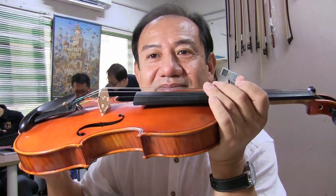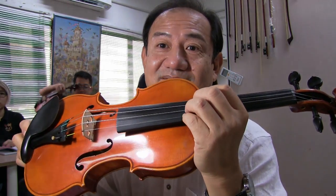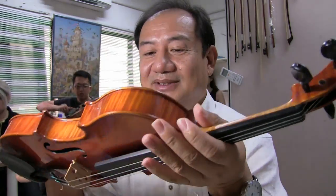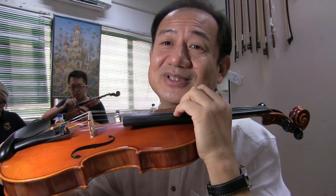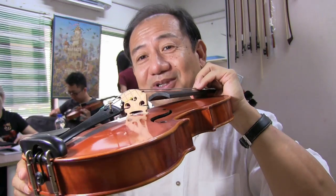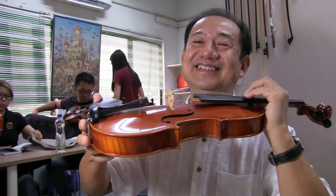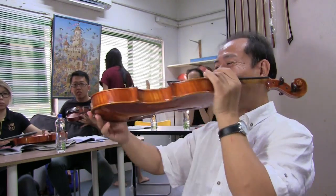This violin is a W. Daniel violin. It's made by my student, handmade with oil varnish. So I have nothing to say about this bridge. It's almost perfect. Okay? You don't have to do anything. It's already very good.